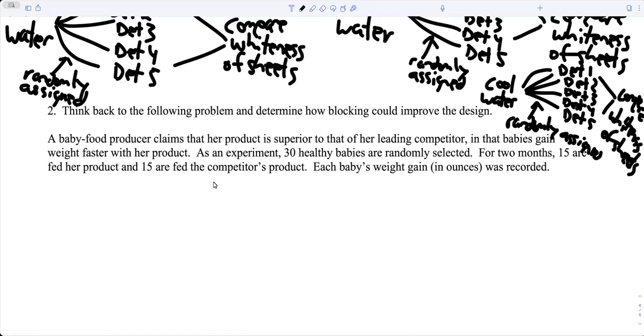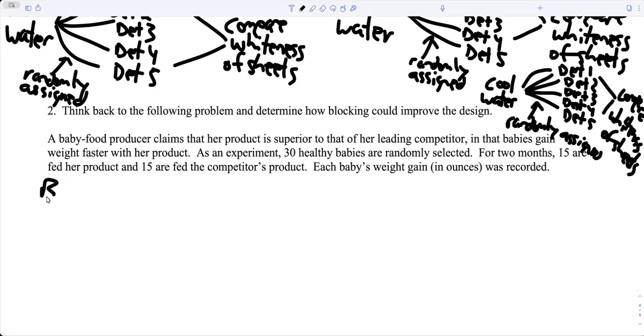We are going to randomly assign them within the blocks. That is part of the block design, but how do we group them first? I'm open to your suggestions. You could do them by weight, maybe the babies by like weight class or something. Okay, could be gender, could be weight, could be age. That's how I did it, just as an example.